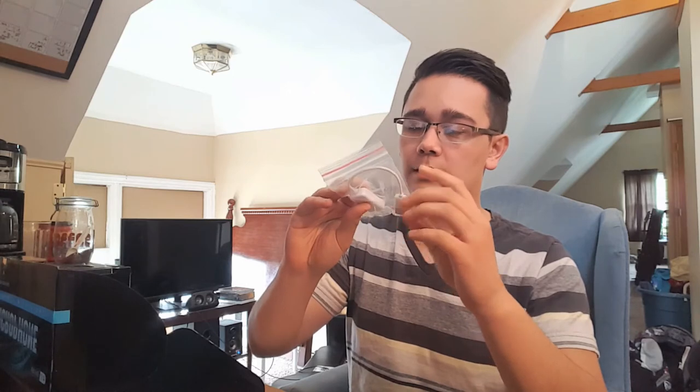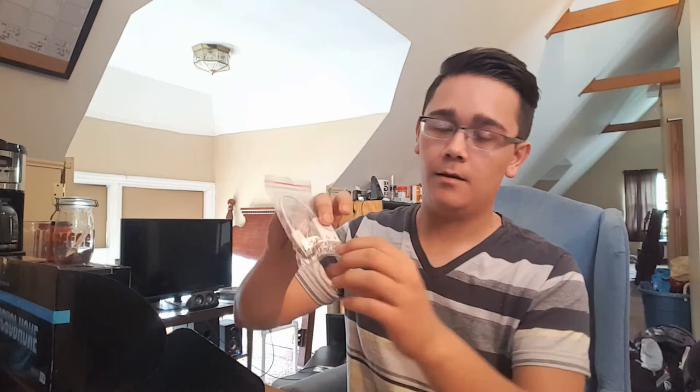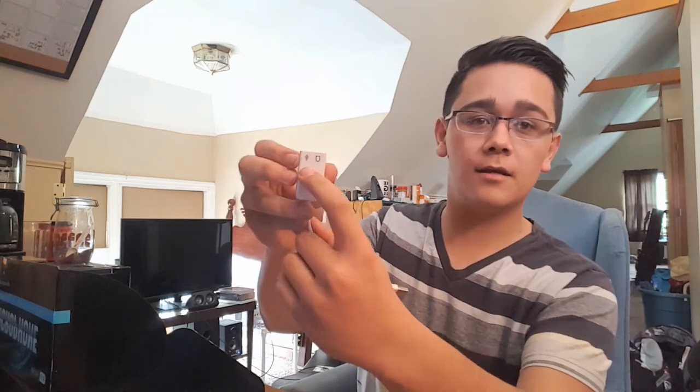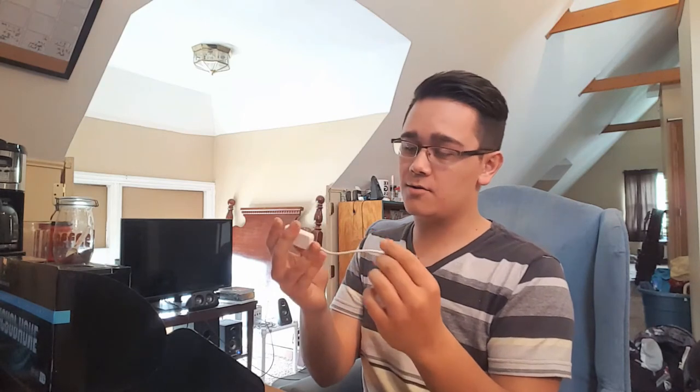I've got a USB thing — I don't know what this would be called. It's in a flock bag. You can put the microphone in on one side, then earbuds or headphones on the other. I'm not sure how strong this is going to be, but I have my own interface. I don't use a mic currently because I don't have a good one that projects, so I don't want a microphone just bulging in front of my face.